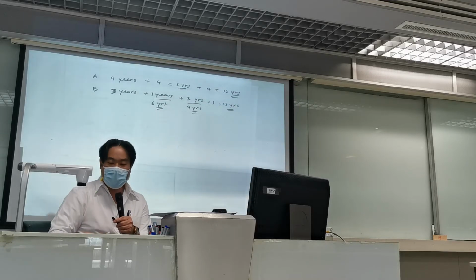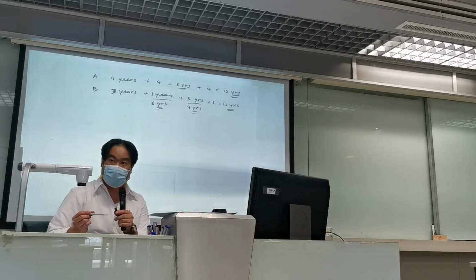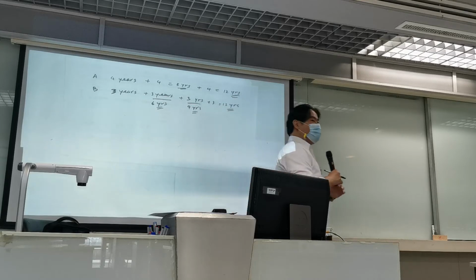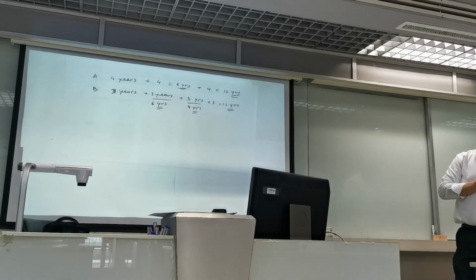So you need to repeat project A for 3 rounds and project B for 4 rounds like this in order to get the same project life. This is the process. Okay. Is it okay? This is okay. And it will be a very long process for replacement chain.